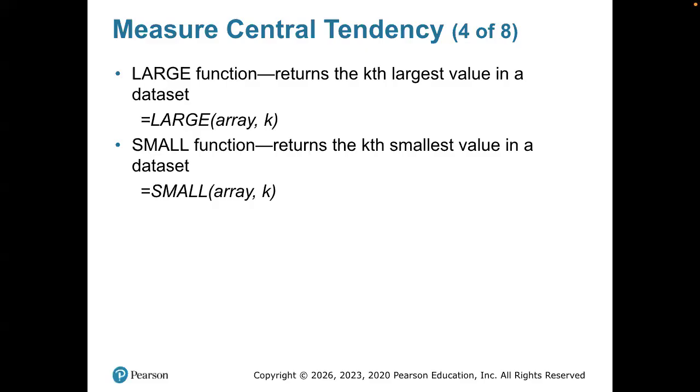Aside from using the frequency function, we can also use the large and small functions, which are kind of a better version of the max and min. So max and min are only going to ever return one value, the max or the min. What if I want the 3 largest scores? I need something that can actually return the first largest, the second largest, the third largest, the 10th largest, who knows? That's what our large and small function is. You pass your array in, just like the max or the min, but you also pass in a k parameter. This is going to be the kth largest value.